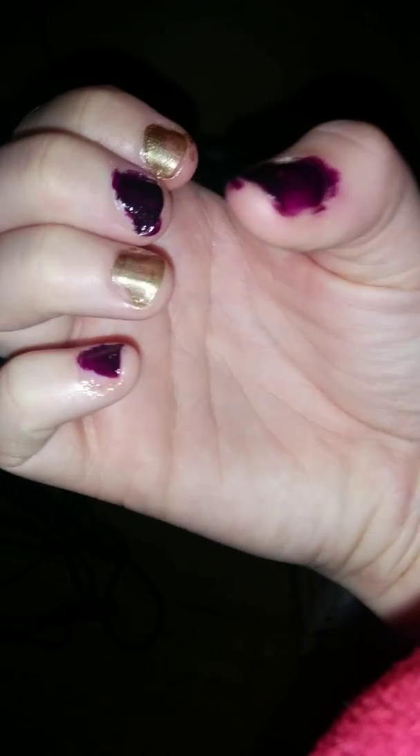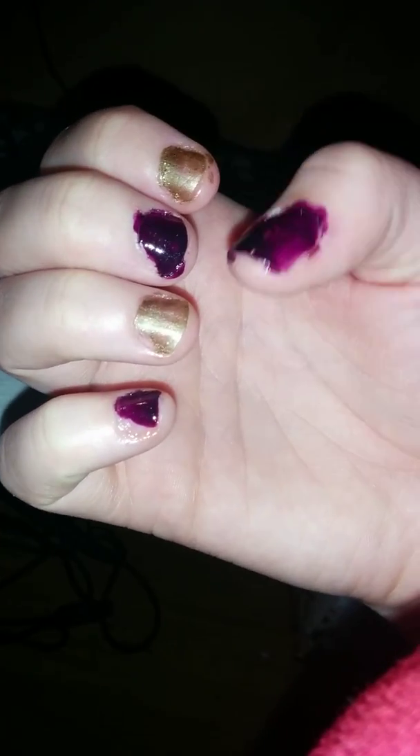I'm going over this with a clear coat and I'm gonna let my nails dry. If you guys have any questions or suggestions for a video, please put them in the comments below. Also, if you guys have cuts around your fingers and you're wondering why it stings or burns, it's because of the nail polish. I just put the clear coat on my nails, so I cleaned up the mess that way.